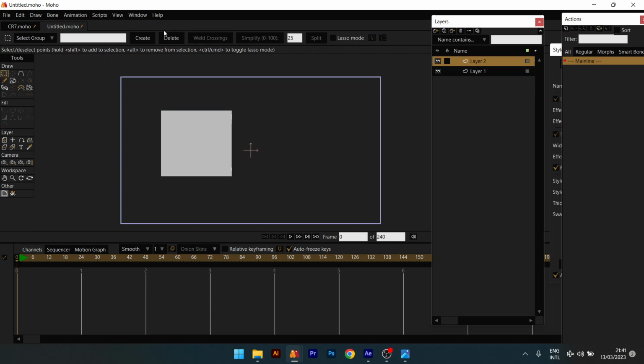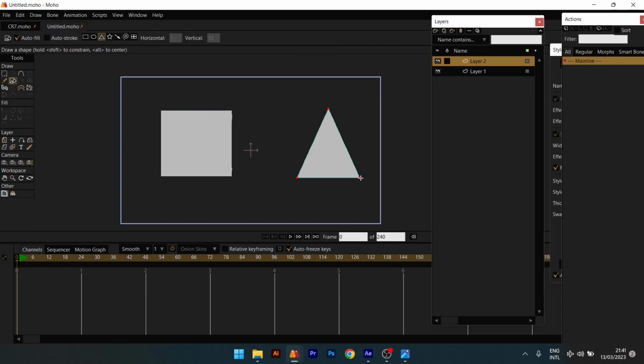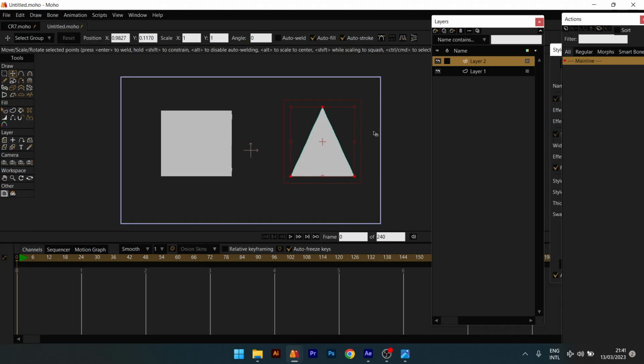Then I'm going to draw a rectangle in it, a triangle in it. So this is my triangle and this is my rectangle. Okay, so I'm going to call this my triangle, then call this my rectangle.